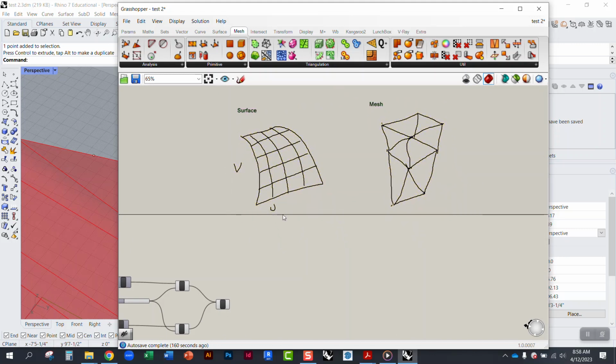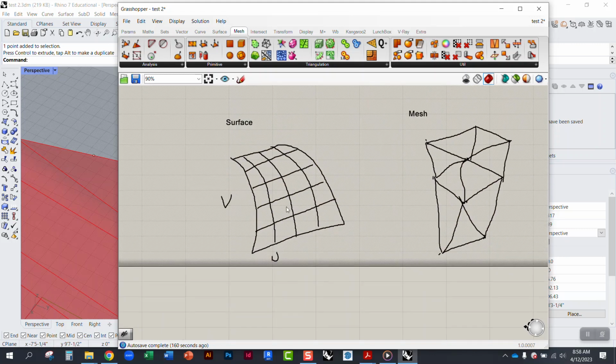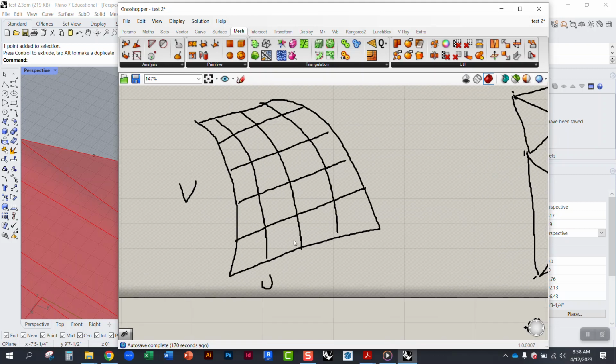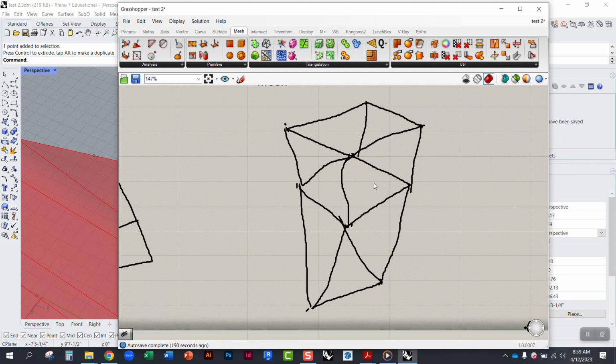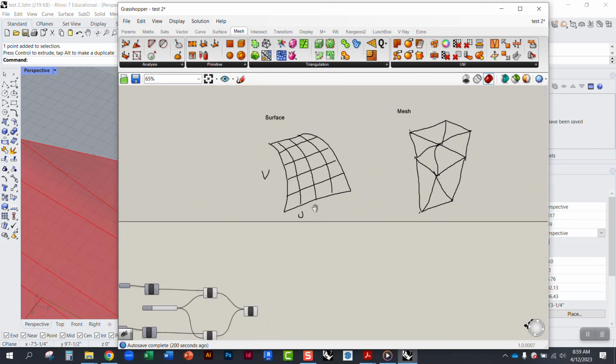Surfaces have a U and a V direction, which can be valuable in Grasshopper because later on, when you learn how to subdivide a surface, you can subdivide it based on the U and the V, and you can do a lot of things to that surface. You can add a grid pattern to it. You can add geometry that you can have scale based on attractor points, and you can manipulate that surface based on these U and V values, and you can get more control over the surface that way. With a mesh, it's a little harder to control the directionality of it, but that's just later on.